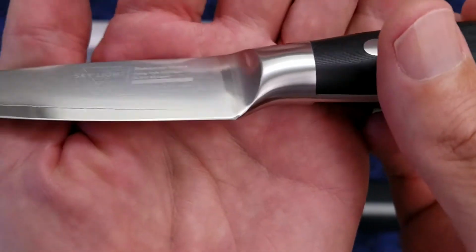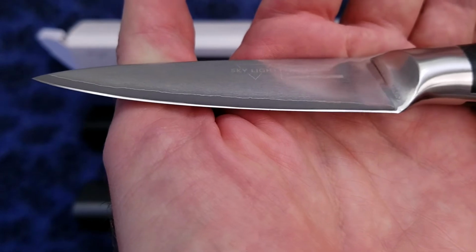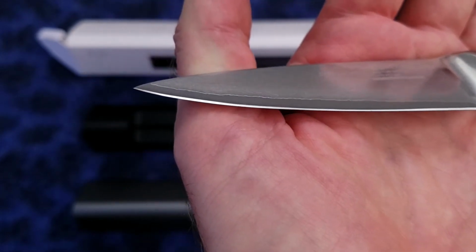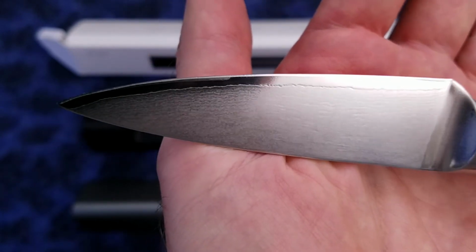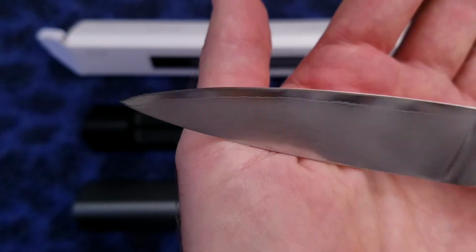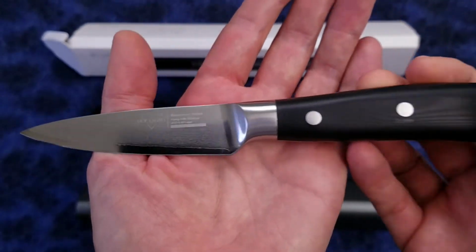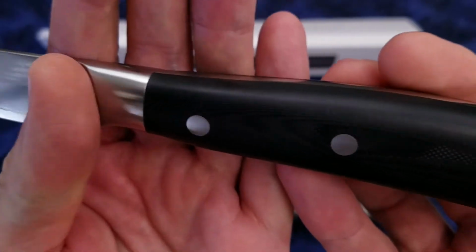The blade is ground pretty well. Let me give you a close-up of the secondary bevel. It's pretty even across the length of the blade on both sides. Some minor variation and some variation in the angles, but pretty well overall and easy enough to fix on a stone. The handles are constructed of G10.